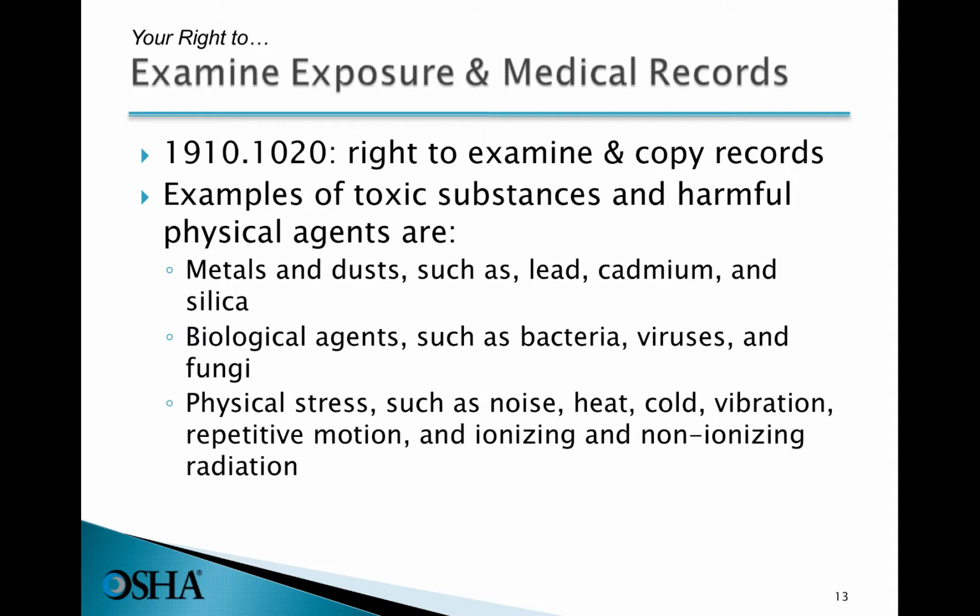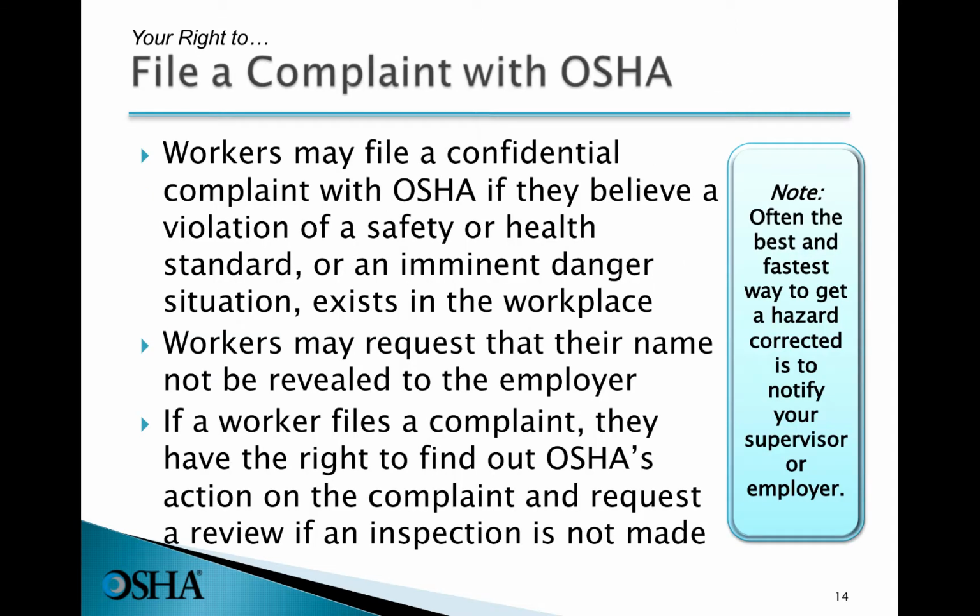You have a right to examine exposure and medical records. Chapter 1910.1020 lists your right to examine and copy records. Examples of toxic substances and harmful physical agents are metals and dust, such as lead, cadmium, and silica; biological agents, such as bacteria, viruses, and fungi; and physical stress, such as noise, heat, cold, vibration, repetitive motion, and ionizing and non-ionizing radiation.